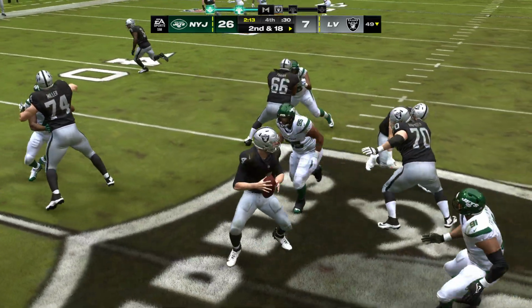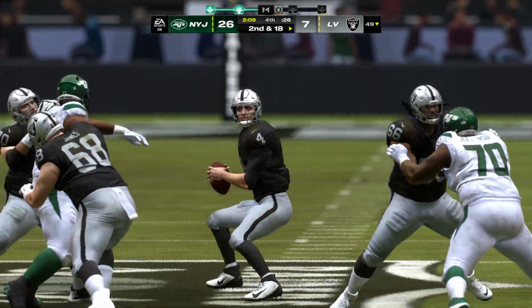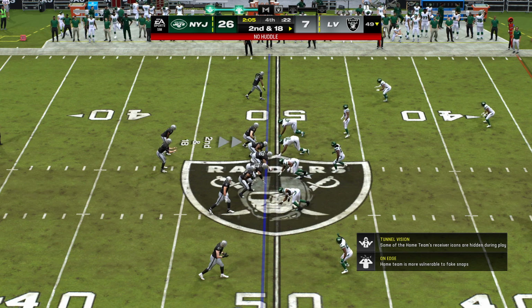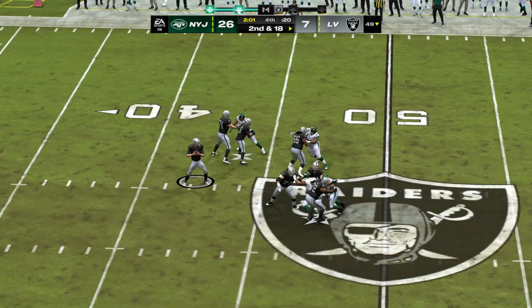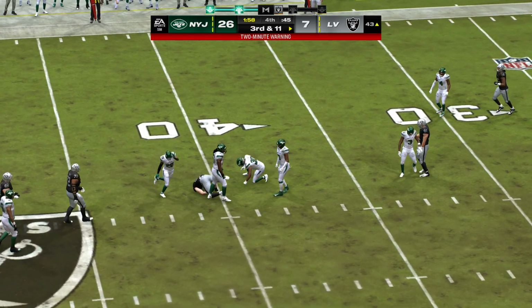And you hate to say it with a rookie quarterback. He's done some good things, but overall looked a little bit overwhelmed back there, hasn't he? He certainly has. But in his defense, he hadn't had a lot of time to throw the football. You like the way I said that? In his defense. In his defense. I got it. You see what I did there? Yeah, he needs better protection, that's for sure.